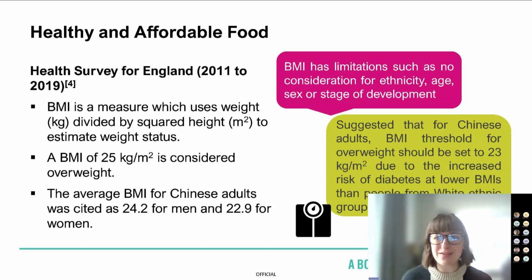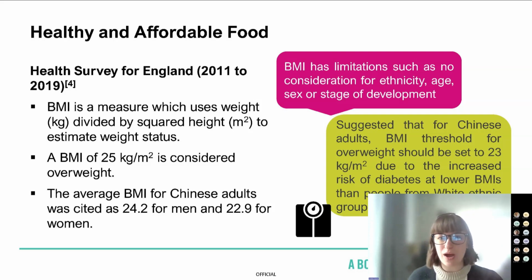And the WHO investigated the BMI thresholds for Chinese populations and actually said that the at-risk category should be set to 23 due to the increased risk of diabetes in the population at those lower BMIs. If we compared the BMIs now in the Chinese population to that WHO guideline of 23, it may suggest that the Chinese men are at that slightly increased risk for other conditions such as diabetes. So that should be considered as well as just that standard BMI benchmark.